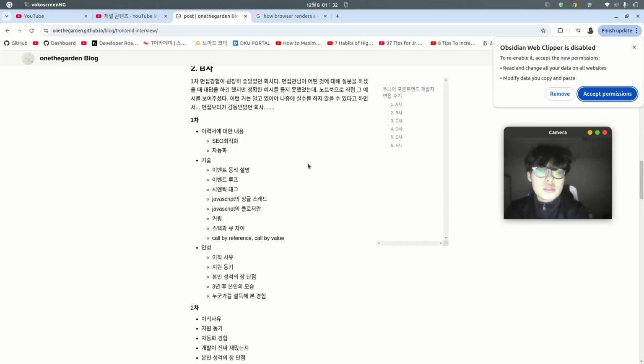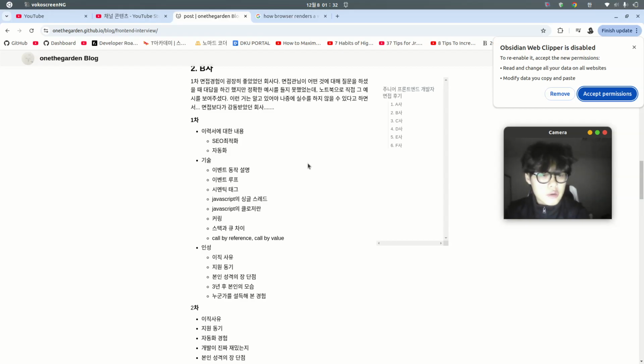And the single thread. So JavaScript is single threaded. The reason why is that if you look at the browser, it has different processes, right? There's a browser process and a render process, and the one who executes JavaScript is in the render process.